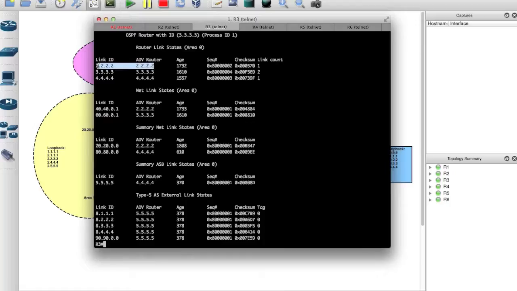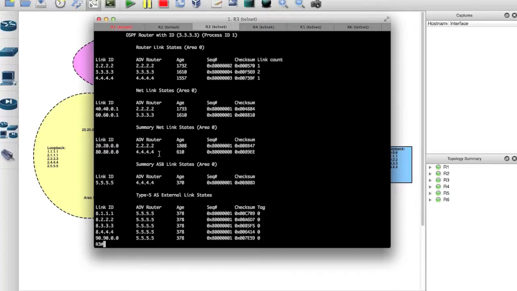each router just advertises itself. So router 2 says, hey, my ID is 222, router 3 says my ID is 333, router 4 says my ID is 444. Okay? That's what type 1 LSA does. Type 2 LSA, similar to type 1, but it just tells us who the DR is. So for route 404001, router 2 is the DR, and for route 606001, router 3 is the DR. Right? That's all LSA type 2 does.